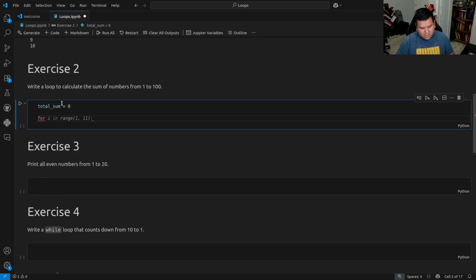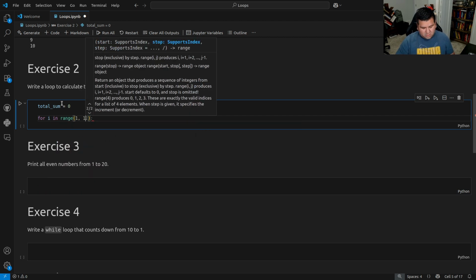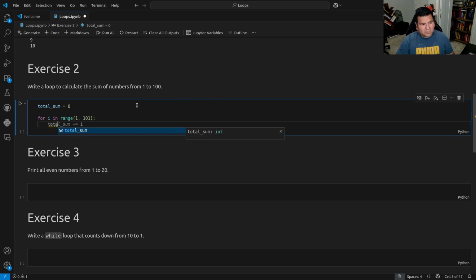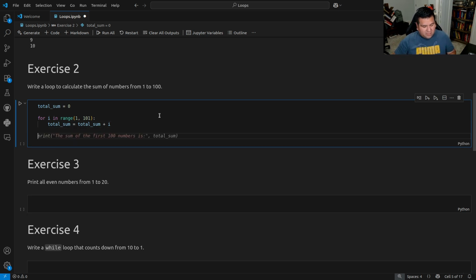For i in range 1, 101, because we're adding 1 to 100. So then total_sum equals total_sum plus i. We keep adding the i value, iterating from 1 to 100. And then let's print the final result.